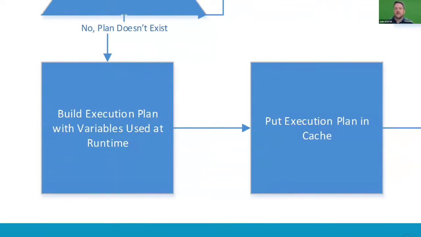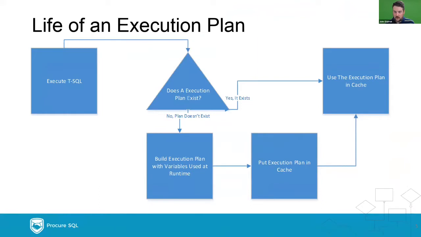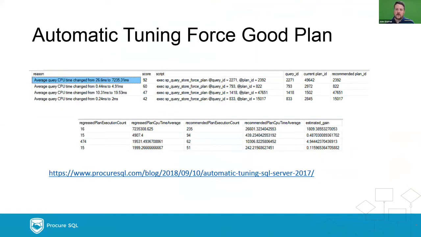And so the thing to keep in mind here is when we build this execution plan, it's only going to use those variables that are there at runtime. So when we build that plan, it puts it into cache. So the next time you run the statement, it'll see it's in cache and it can be used. All right, hopefully everyone is with me on that. All right, now we're going to dive into some of the new stuff.